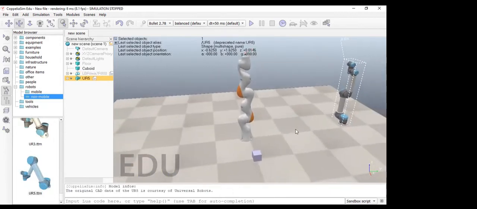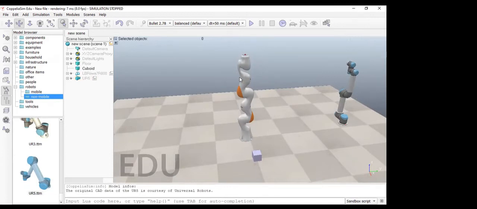What I said earlier about the simulator is that, being a simulator, it needs to simulate a lot of things. One of them is movement, another is collision, gravity, and all these physical concepts. Each one of these robots actually has a default movement. Of course, we can change it, but whenever you import this model into your scene, it has a default movement to show.